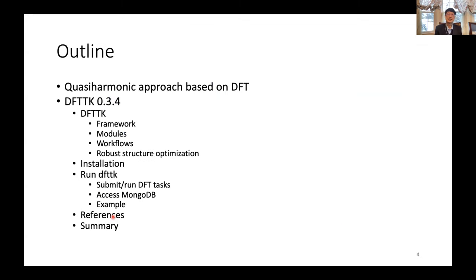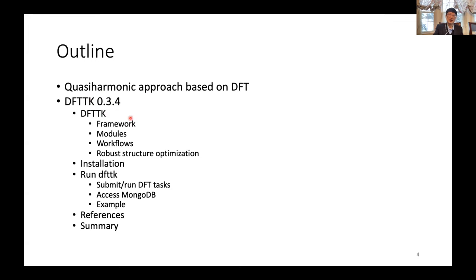Okay, now I just go to the basic summary of the DFTTK package today. First, we will summarize our work, in fact, a portion of our work, maybe about the last 20 or 30 years of understanding, maybe just a small portion we'd like to see, because of what is our observation. Then I will introduce a little bit about the DFTTK package.